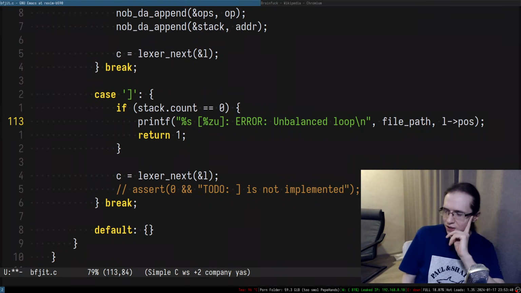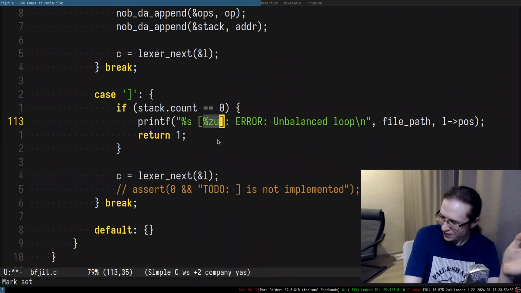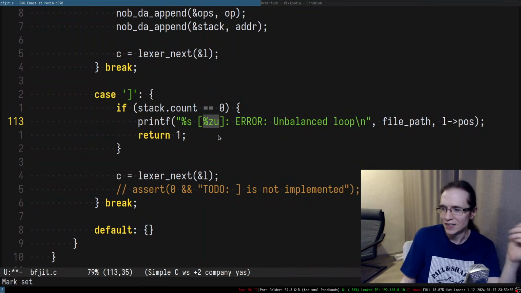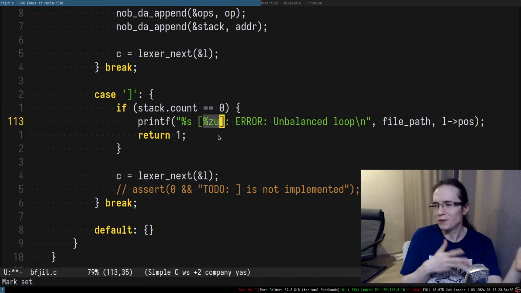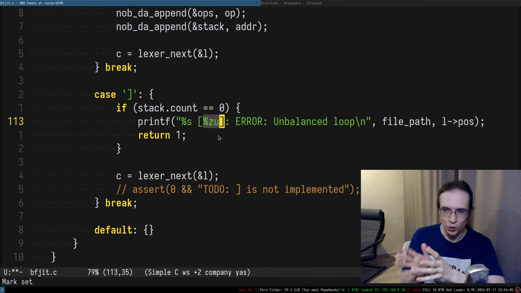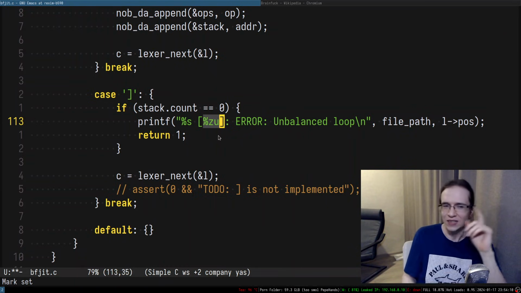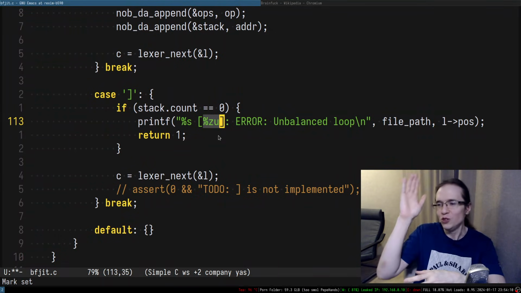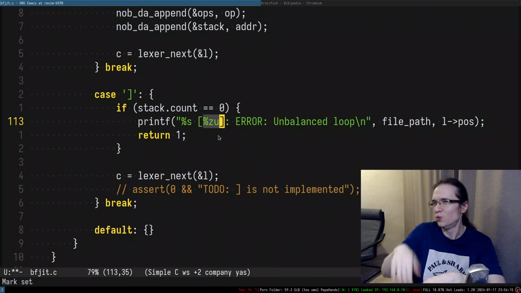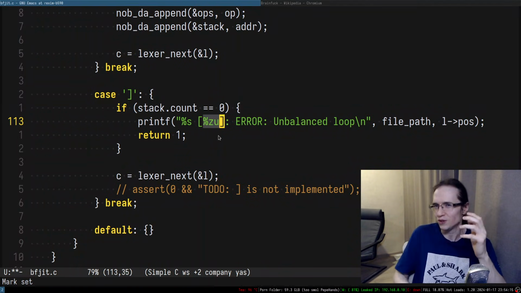Wait, didn't Casey recently make a huge article about how it is much better to report errors for compilers by just providing the byte offset rather than lines and columns? I think so, a huge article. I didn't even read it because I agree with him. As a person who developed compilers and interpreters, I know exactly what he's talking about. And not only that, I also developed text editors, so it is also a thing in text editors. I know precisely what he's talking about, so I didn't even read the wall of text, because I kind of knew all of the arguments.